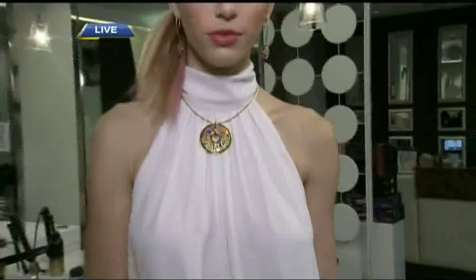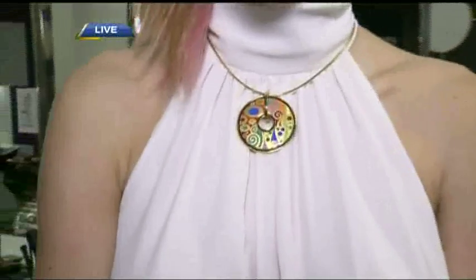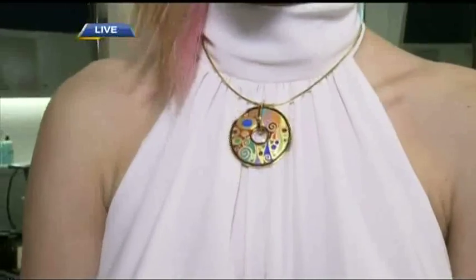Beautify Me Vancouver is happening on the 24th. What can people expect from the evening? Great dance performances. It's going to be an amazing evening with great fashion, silent and live auction. It's going to be so much fun, and it's just an evening of raising money for a great cause.